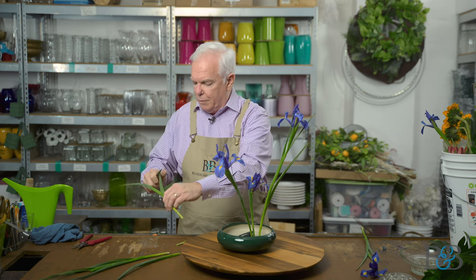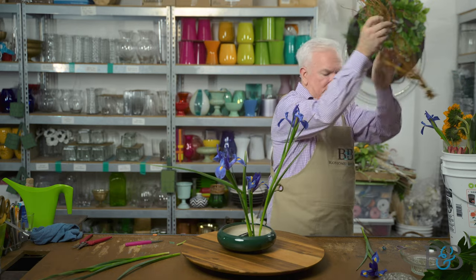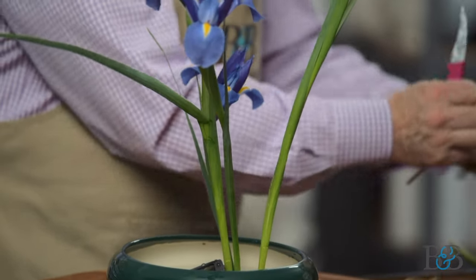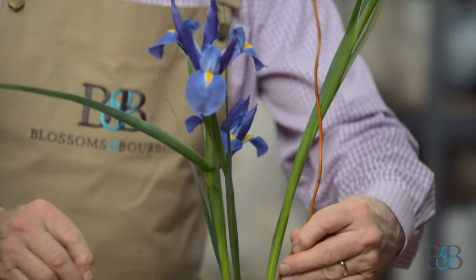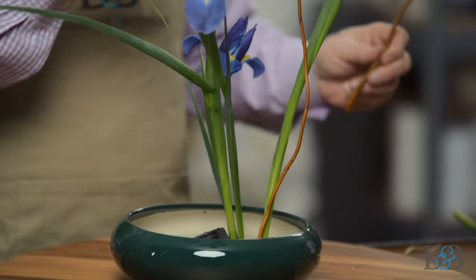With other elements we can add in some foliage — that would be beautiful. Just a little bit; we don't want to get too crazy. And I think I might like a little bit of curly willow in it too — you know me and sticks. I kind of feel like it's not an arrangement unless we have a stick in it. Could you hear that pop down on that pin? It's going to be nice and secure.